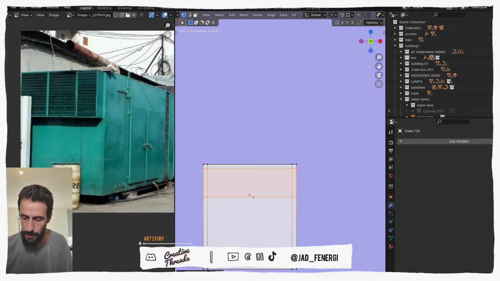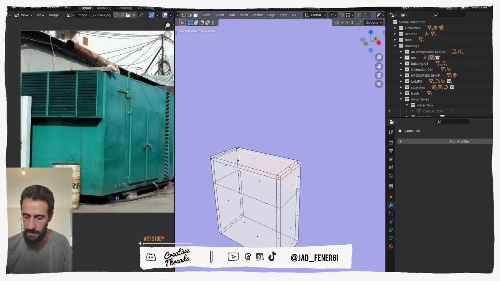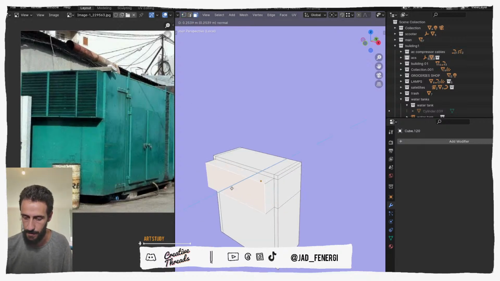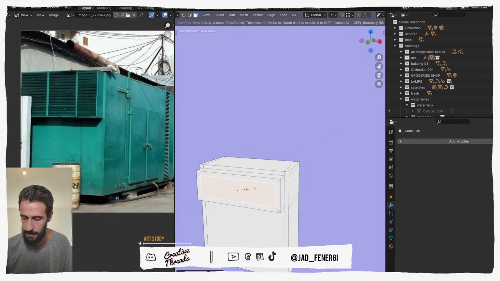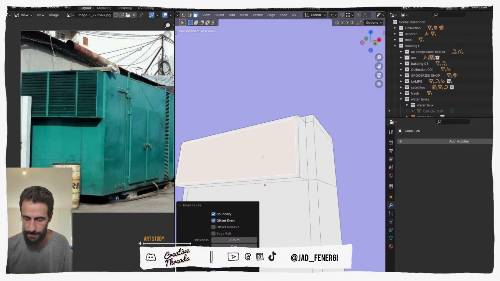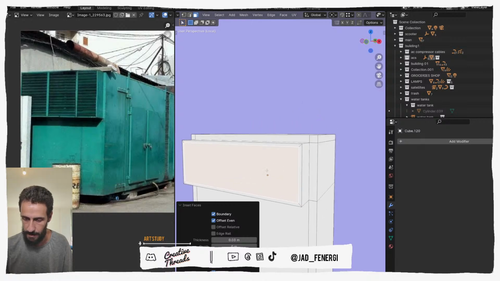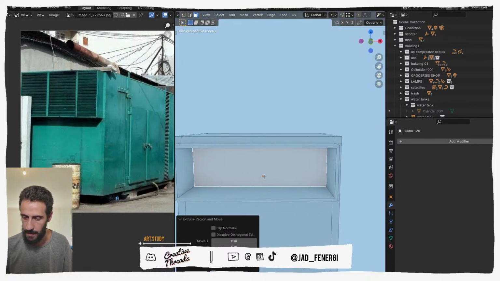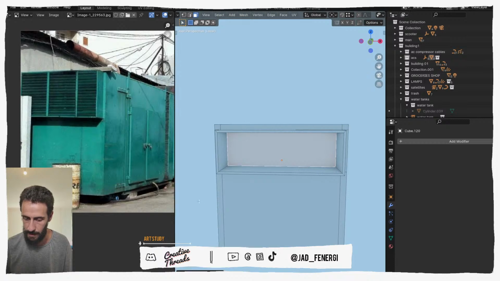Yep. Now what we can do is go select 3, this face, extrude it out by a little bit. Then let's inset it by something like 4 centimeters or maybe less. This seems like it was 3, maximum 3. Then let's extrude this to the inside, something like this. Let's keep it at material preview, it's more interesting.